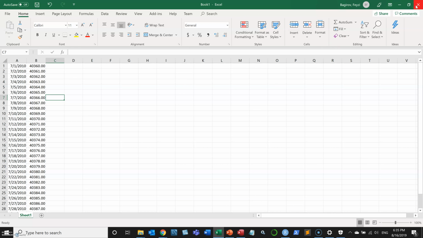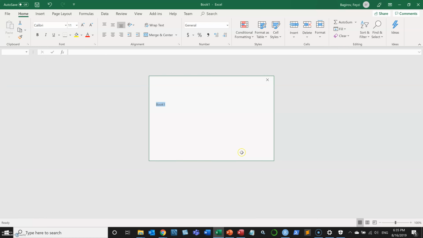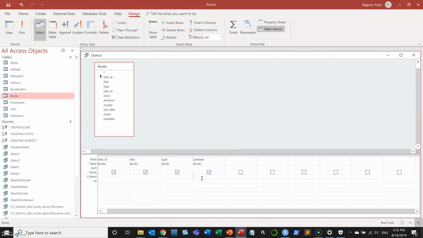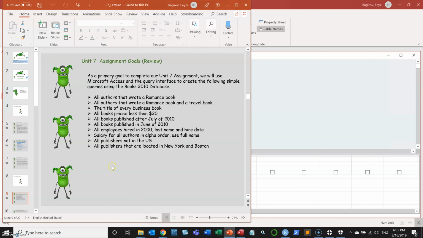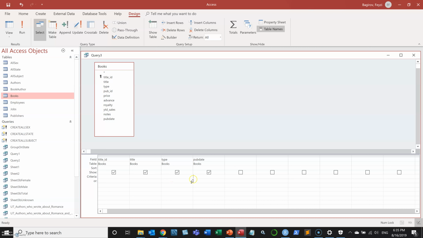Do we need to convert it to numeric types necessarily? Not really. So again, the criteria was all books published after July of 2010. So anything more than July 31st, 2010, but not just the date by itself.